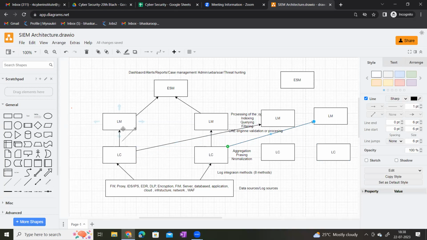In the same way, this log manager is connected to the log collector, and also this log manager has to connect to this log collector, and this one has to connect to this one. Similarly, this one has to connect to another log collector.